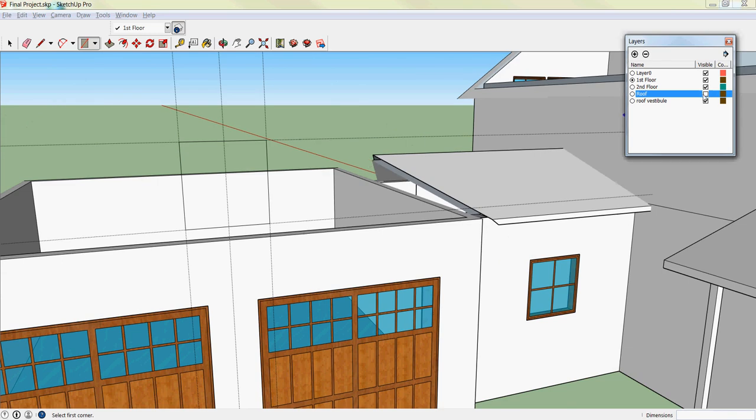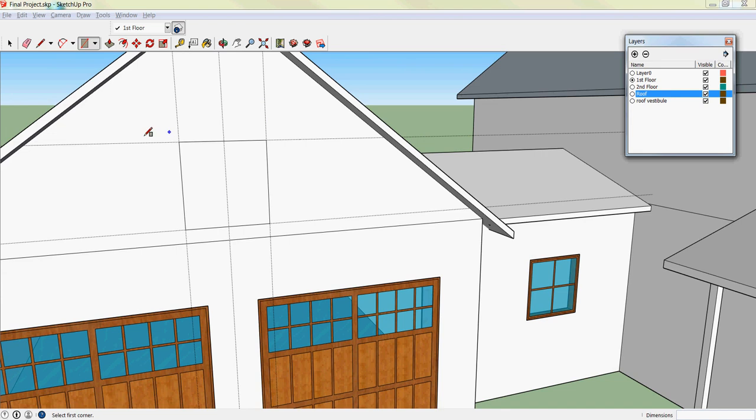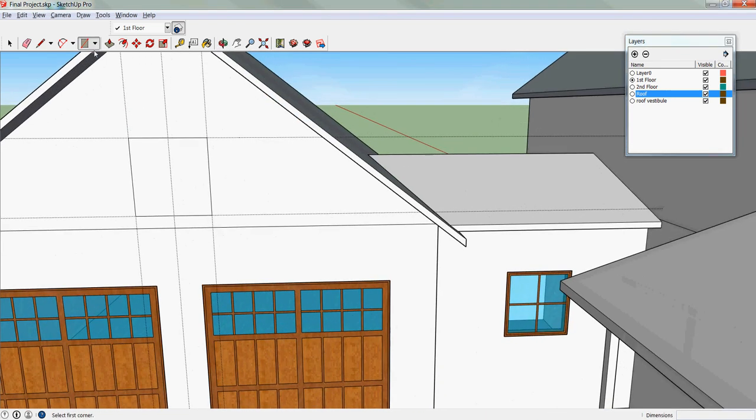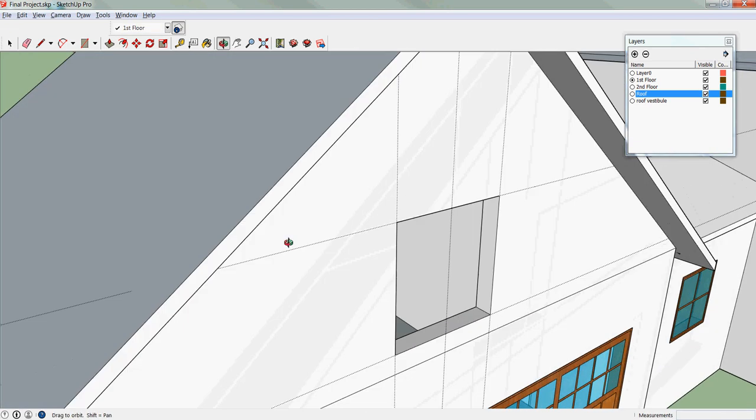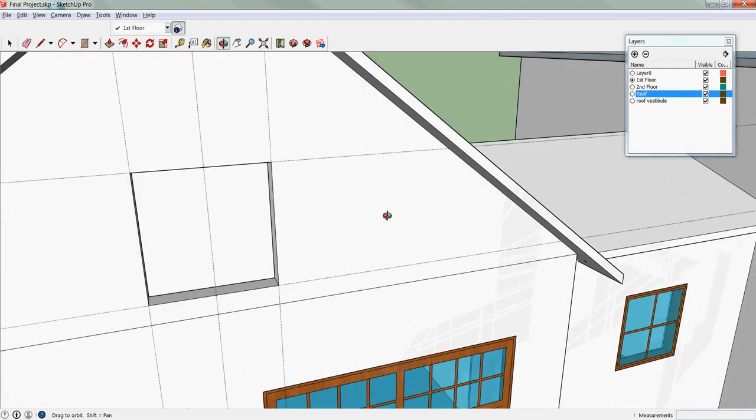Okay, so I know that the walls here are supposed to be 6 inches, so I'm going to push this in. We'll go 6 inches. And I'm just going to delete this rectangle so I can see on the inside here. For whatever reason, it was not working with me there.